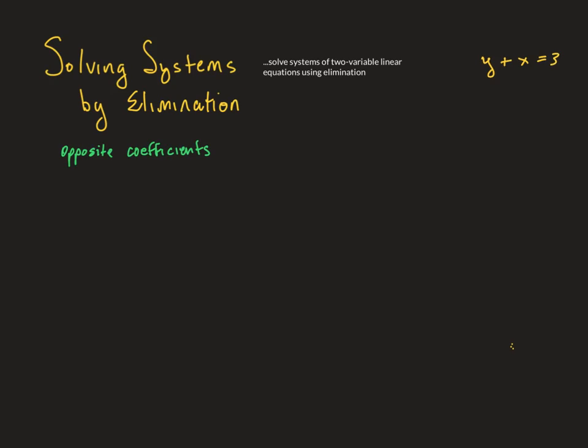The concept of a variable is that the variable is an unknown, so it wouldn't be possible to solve for two unknowns at the same time. That's why we are going to work with the process of eliminating one of these variables, so that once we eliminate one, that leaves just one left in the system that we can solve for. By using the elimination method, we are focusing on opposite coefficients. That would identify an easy way to use the elimination method.